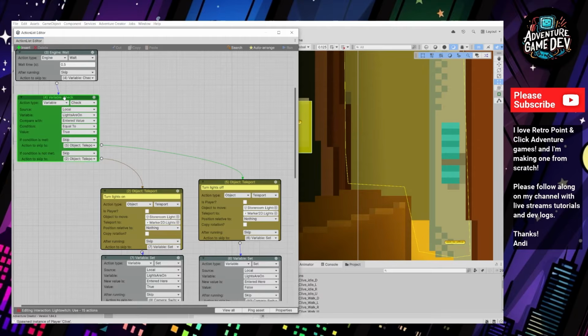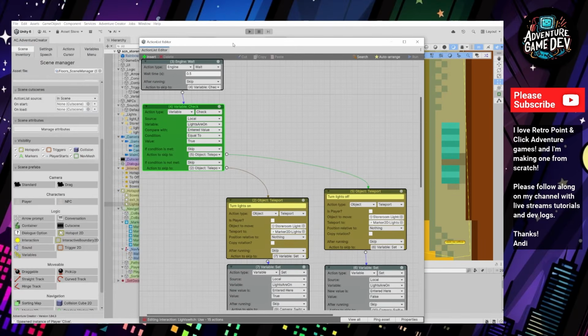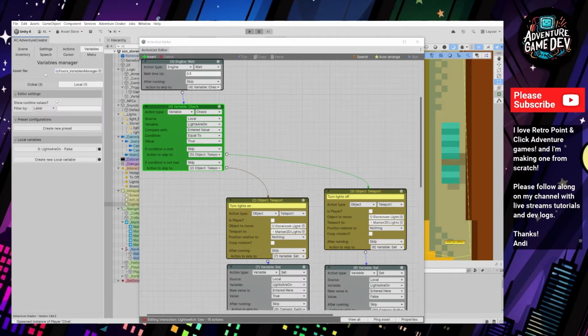So this green box is I guess the key to remembering the state of the lights. What we're doing is we're checking a variable, a local variable that I've set up with Adventure Creator called lights are on. So we're checking to see whether this variable is true or false. I'll just slide this window across a little bit and go to the variables section.